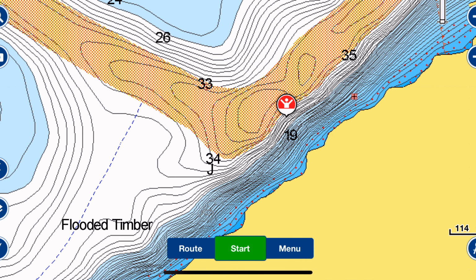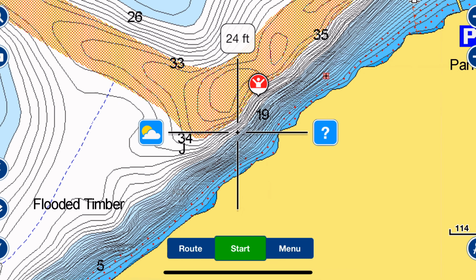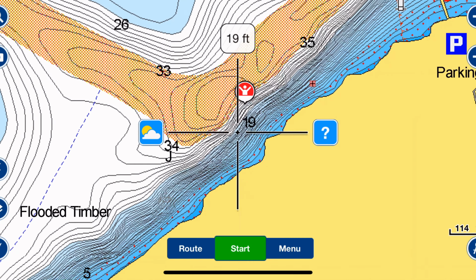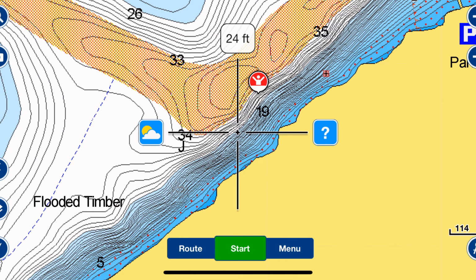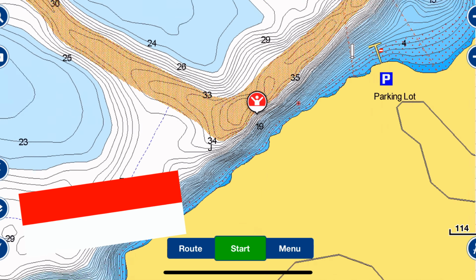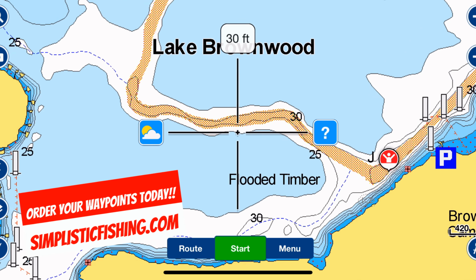Right where it just makes the turn and kind of floods out, you're probably going to find some debris or something that's piled up somewhere along this whole little side right in here. So spend some time there scanning, focusing on what's down there. It might not look like much from a contour perspective, but just the fact that you've got that huge creek channel bend right there, you definitely want to go check that out.